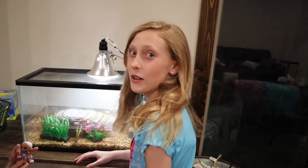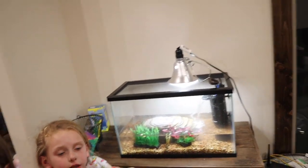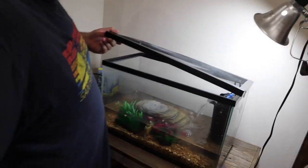Look at me. Who's that, Hopi? My other rat. You ready to get the bullfrog out? He had a second chance of life, so he might as well. All right, let's try to get him. Hey, do you want to reach in and grab him? You want me to? No. Yeah, can I? He'll jump out all over the house. Okay. Watch out, so Daddy should do it. I want to see him.